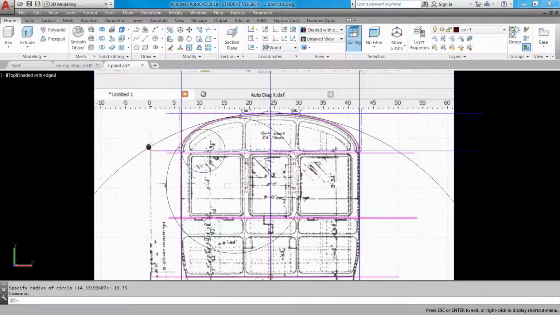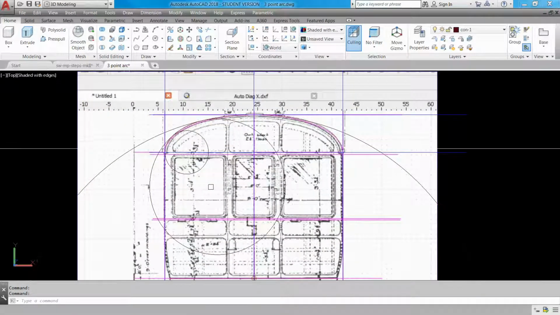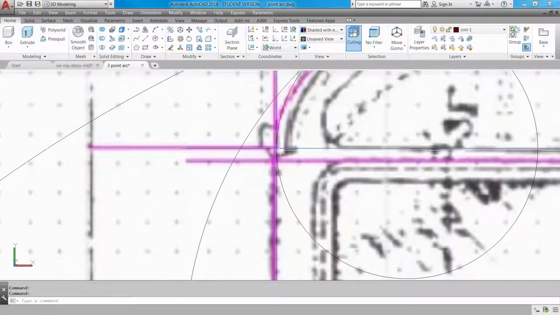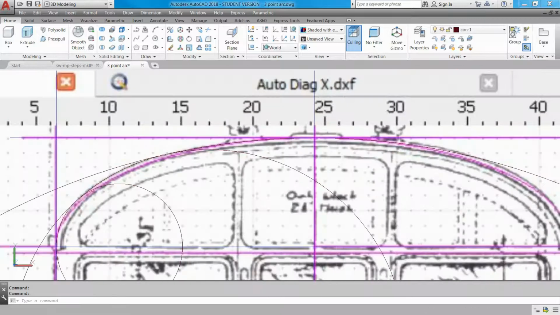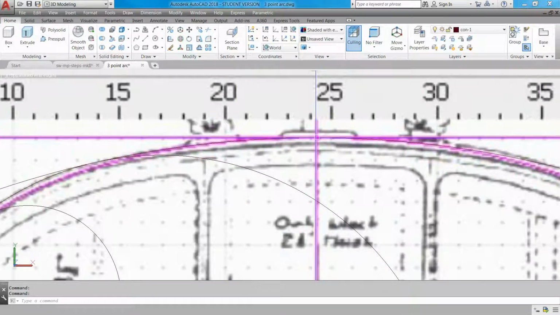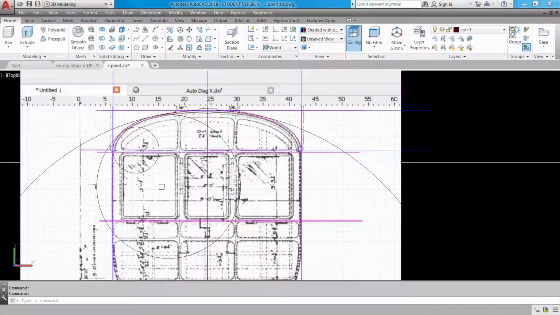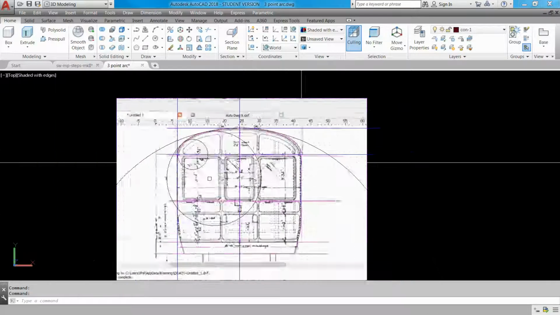Okay, so now at this point, you've got three circles, and it's just a matter of trimming them out to get the result. The small curve is tangent on the car side, where it meets the car side at the top edge there. The large circle is tangent to the top of the roof, a line across the top of the roof there. And your third circle just transitions between the two smoothly.